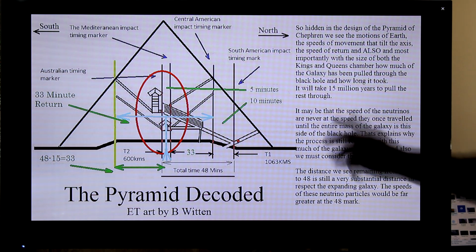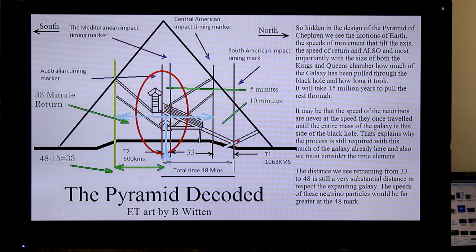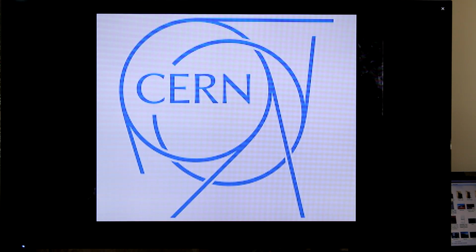So just exactly how much of this do they know? Well, they know all this too. How do we know? I'll show you the following. What we have in front of us here is the logo for CERN. Those of you who don't know what CERN is, it's a particle accelerator in a big ring that sits within France and in Europe. It's a joint initiative between, I think, Sweden and France. It's a particle accelerator. They're actually trying to identify the very particles that I've just mentioned to you, these neutrinos. They are very small, and until this point they actually didn't even know. They know they exist, but they can't see them.